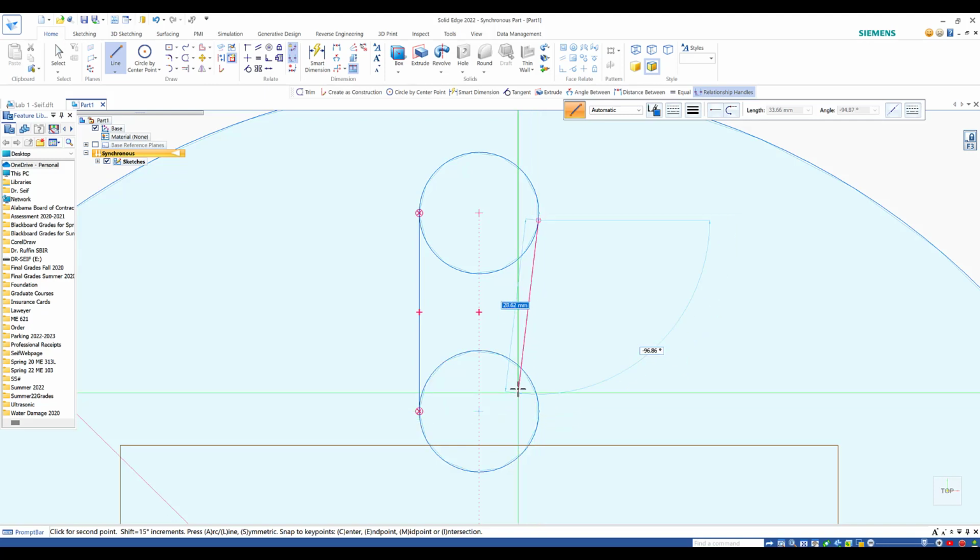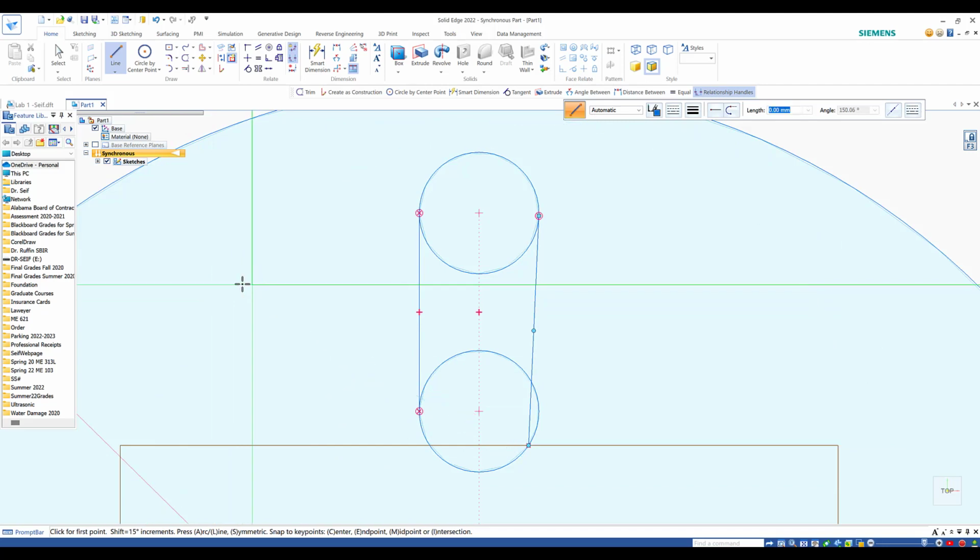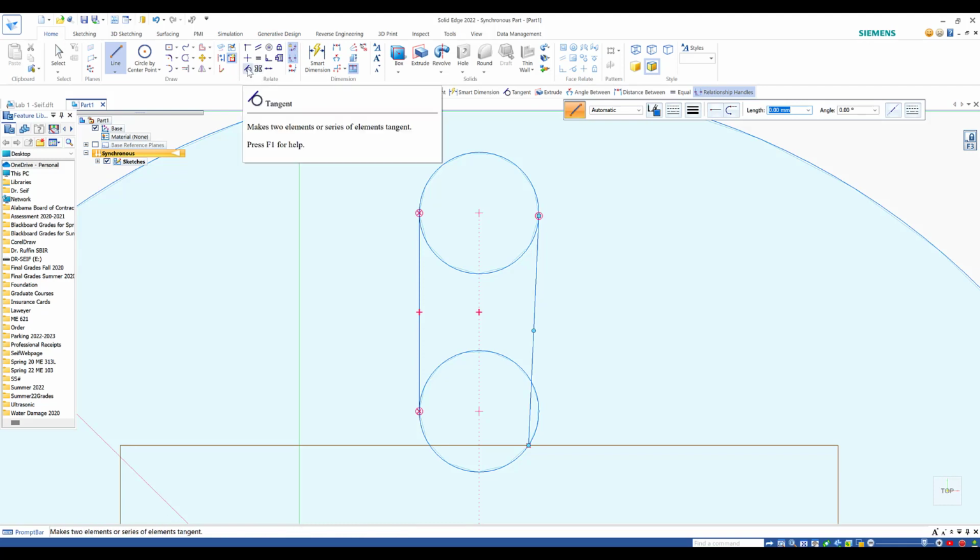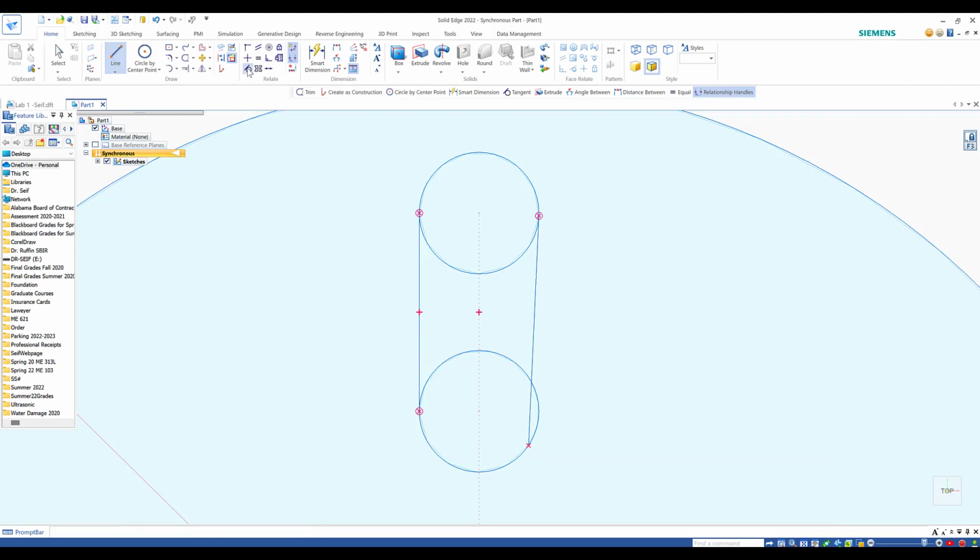Suppose that you didn't do it right. I tried to click, but it didn't come out correct. You can right click to get out. So I need to fix that. How to fix it? Use the relationship. You see this location here, the relationship. So I'm going to look at line tangent to axis. I'm going to highlight this one. Once you highlight this, you're saying that you need this line to be tangent to this circle. And this way it moved and it became tangent to the circle.